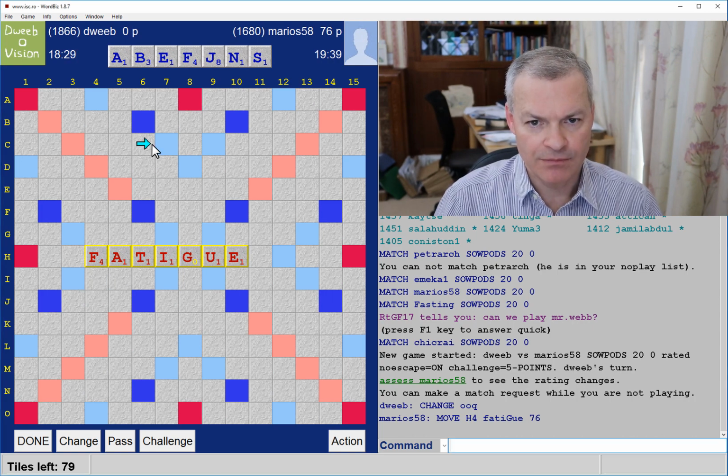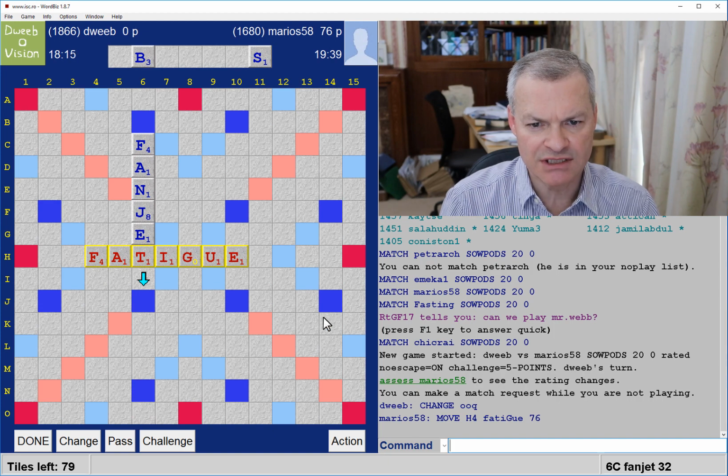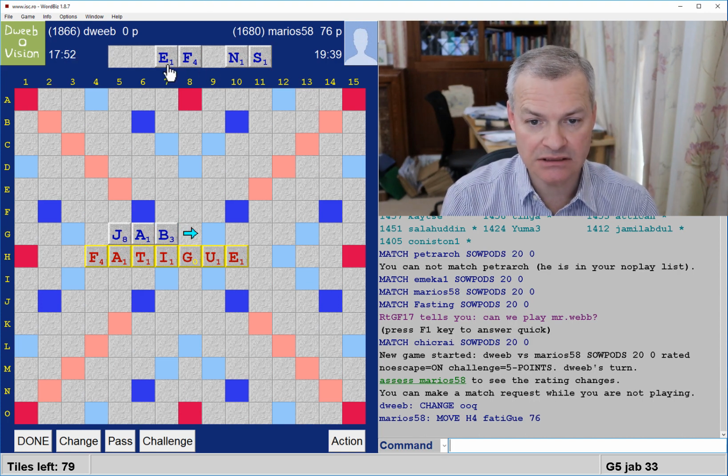29 for Jab. I prefer getting rid of the F. So Fanjet for 32. Just pausing in case I've missed something massive, and maybe I have. What about Jab running across the top of Fatigue? 33. I think that's probably better. Retaining the F isn't good, but retaining the E is. And this doesn't provide as much for my opponent as Fanjet did. Okay, so let me go with this.